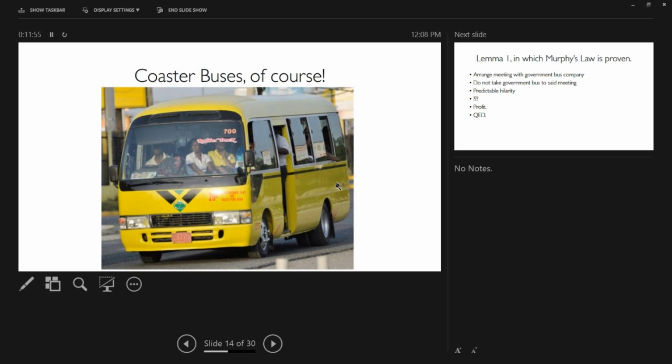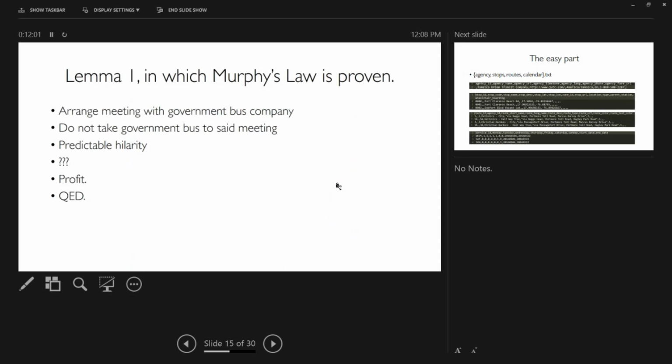So I had the meeting finally, and then of course, as I said, stuff happened. Now you would think that as a basic matter of principle, if you're going to meet the government bus company about something that you're implementing for the government bus system, you might want to take a government bus to get there.